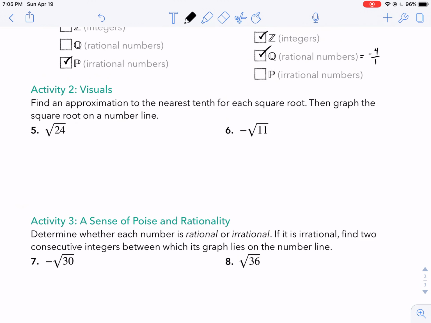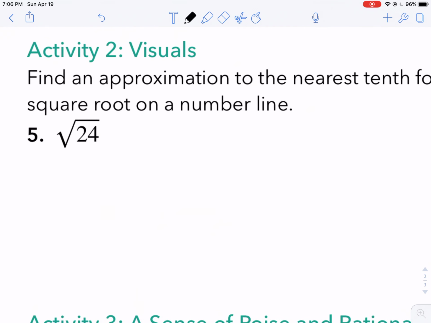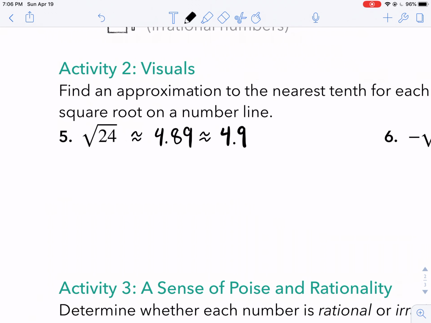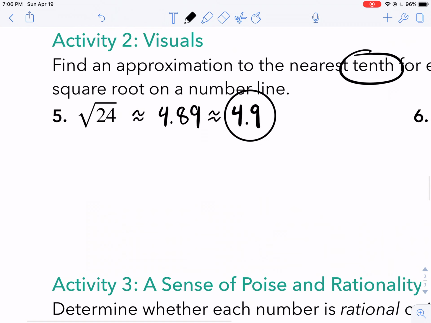Now sometimes when we don't know exactly what a number is, we can still approximate it by rounding and then putting it on a number line. So I'm going to show you those 2 ways to approximate a number. First, let's approximate the square root of 24. I feel like we just talked about this. Okay, so the square root of 24, if I plug that into my calculator, that'll give me something like 4.89. Now that actually does round up to 4.9. I asked for the nearest tenth. So 4.9 is what we'll go with. It's approximately 4.9.